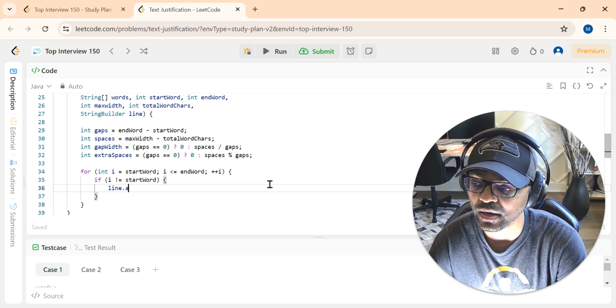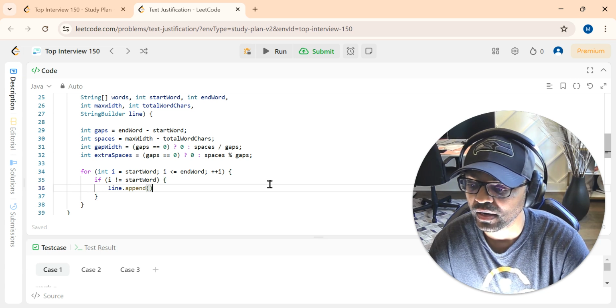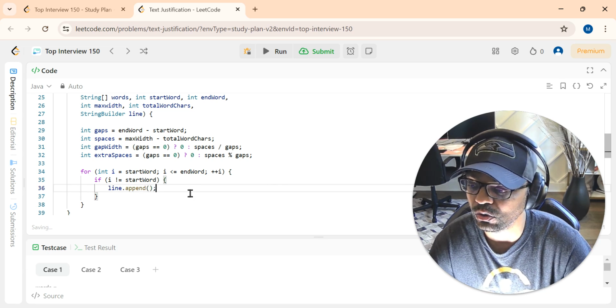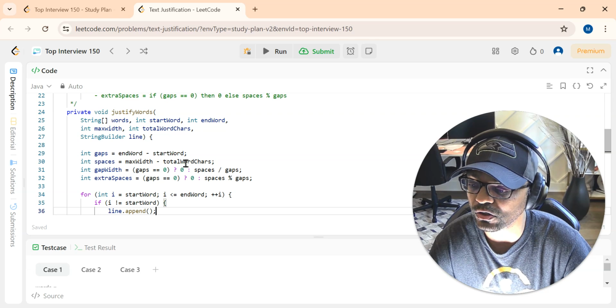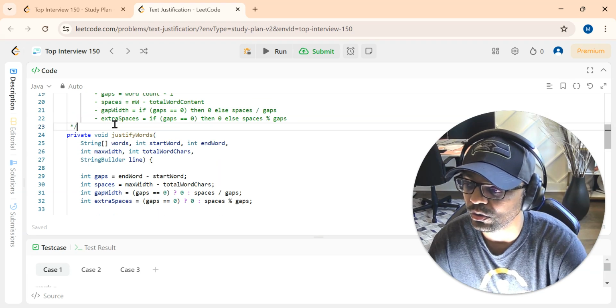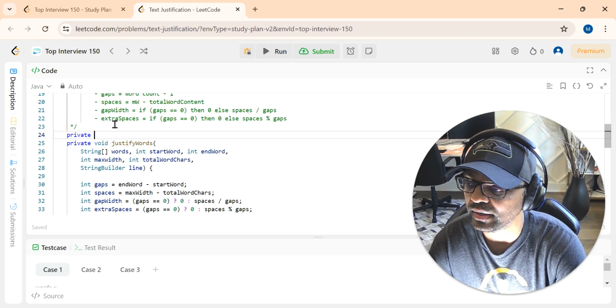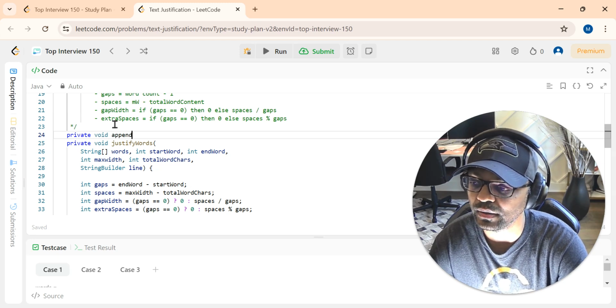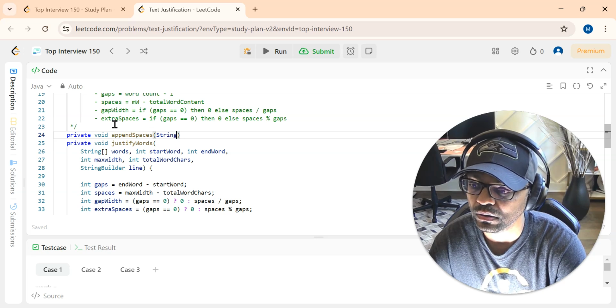So we say line dot append. Actually, I don't know if string builder has a function to append a character n number of times, but I'm not going to waste time finding it. Our videos become quite long already. So let's say append spaces, string builder sb, int count.